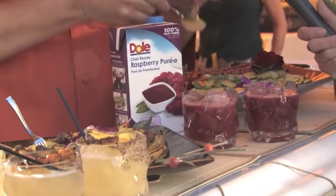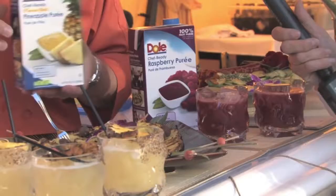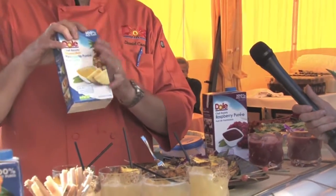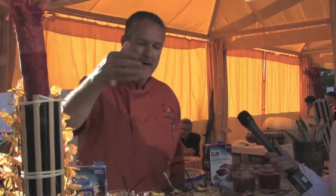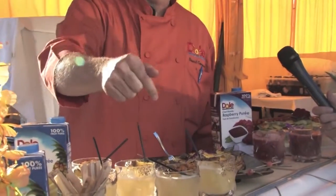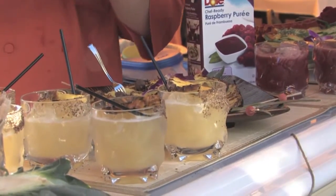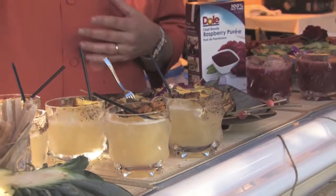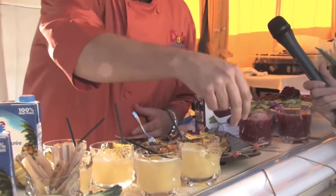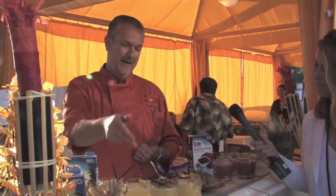The other drink we're doing — we've already measured a couple up here — are using the Dole 100% pineapple puree. This is 100% pineapple; that's the only thing on the ingredient statement, and it's a shelf-stable product. We've got a smoked pineapple cocorita going here. It's got a little bit of 1800 coconut tequila, a little bit of mezcal, some fresh agave sour with lemon juice, lime juice, and agave nectar, and of course the Dole 100% puree — it's smoking good. We've got some grilled pineapple on top for garnish and a little smoked applewood salt on the side. A lot of trends we heard about today in that glass.